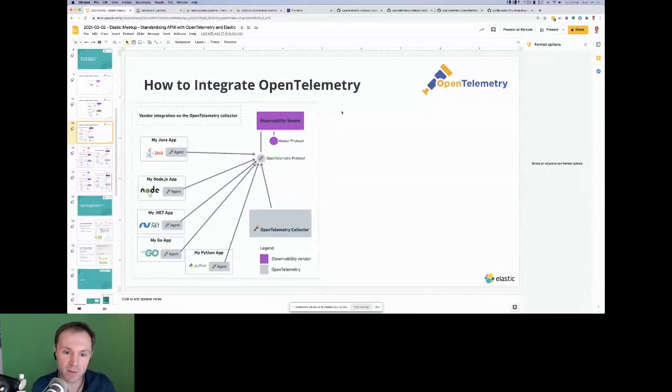The traces are declared stable, so they will not move anymore. For the metrics APIs, there are a few tweaks to do, but it should be very minor. So it's a question of weeks, and before it gets GA status, it's a good time to start doing proofs of concept and consider it.